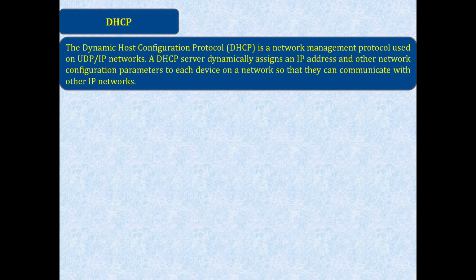So who assigned that IP address? If the network administrator did not assign it, then the Dynamic Host Configuration Protocol assigns one IP to your computer which belongs to that network. So this is the part DHCP does. If you connect any system to any Wi-Fi, you will get one IP address. By default, DHCP assigns one IP to your system which you connected to that network. So this is about DHCP: it assigns the IP address to whichever system is connected to that network.